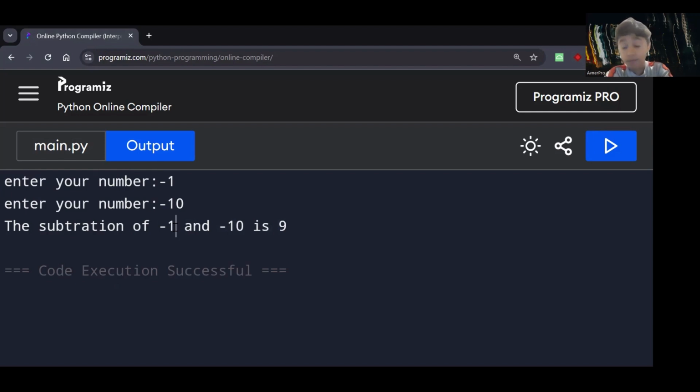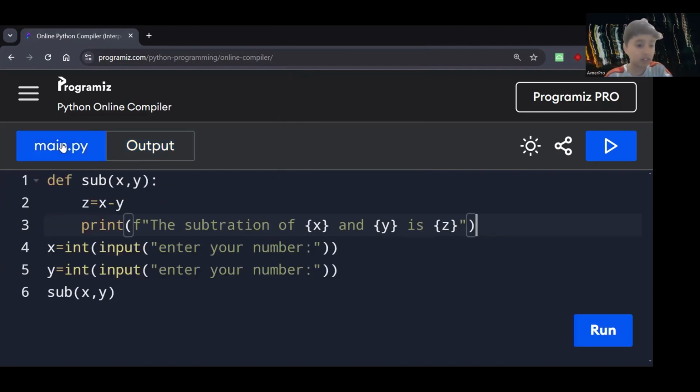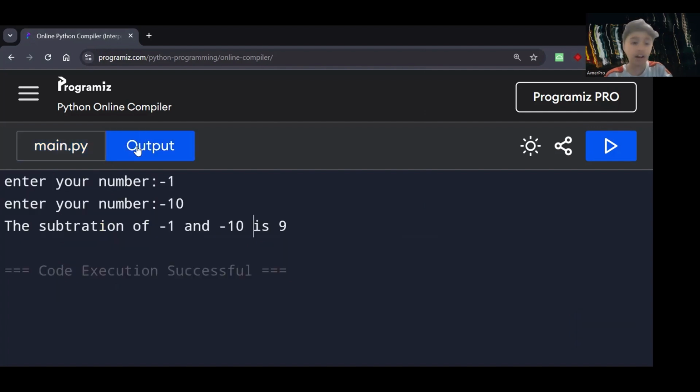Actually, it's 9. Since it is -10, it's -1 minus -10, meaning -1 plus 10. And -1 plus 10 is actually 9. So there was a trick there. Okay?